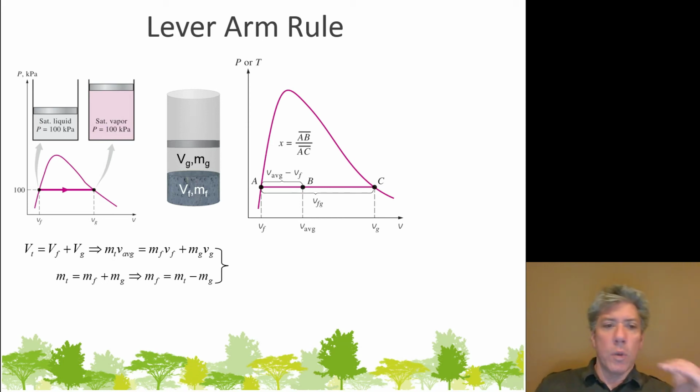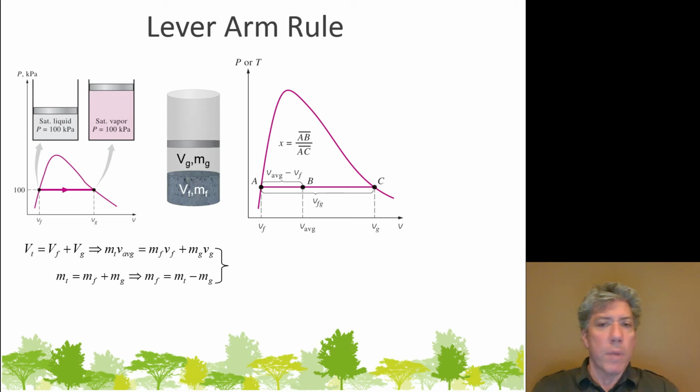Let's start off with a simple equation. The total volume in the system is the volume of the liquid plus the volume of the vapor. Okay, fine. We know that the total mass times the average specific volume then is also the total volume, because that's really just the definition of V average, right? Okay, so if you need to pause the video along the way to keep with me, please do. You may need to slow it down or pause to think through this.